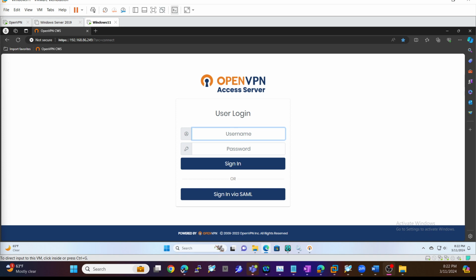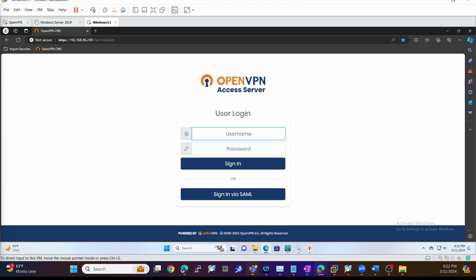Today what I wanted to demonstrate was our conditional access for applications and using OpenVPN. I'll show you how I'm going to log in via SAML as well as make a VPN connection with my OpenVPN client. So let's take a look at this and how this works.